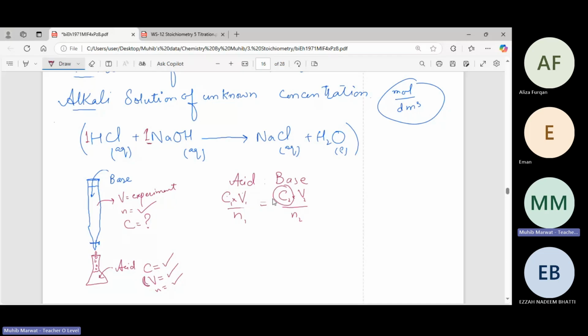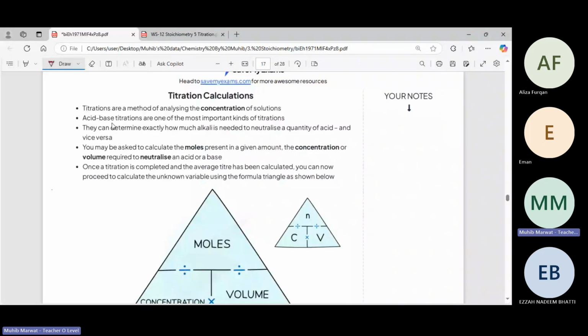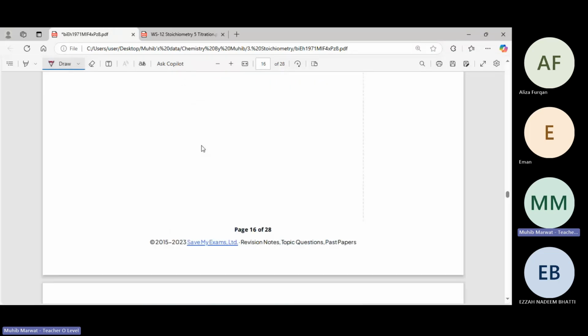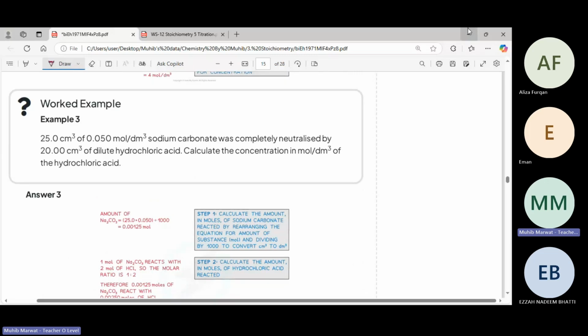So with the help of the titration experiment, we can perform the calculation to know the concentration of an unknown solution, either it be a base or an acid, right? Titration is generally used to calculate the concentration of an unknown solution. I hope you have gotten the clear concept. So acid-base titration is one of the most important kinds of titration. Clear, right? So these are just the guidelines that you are going to follow while calculating the concentration of an unknown solution. For example, let's take a look at this one. Are you getting my points, right?